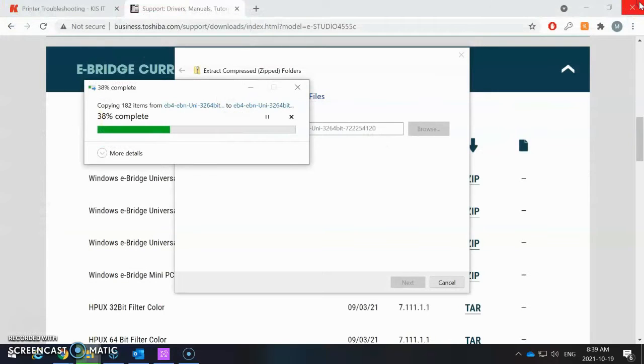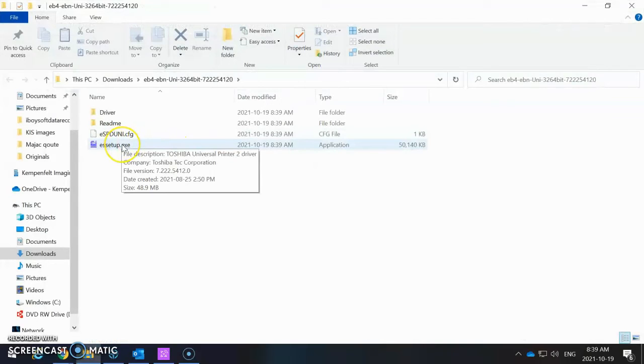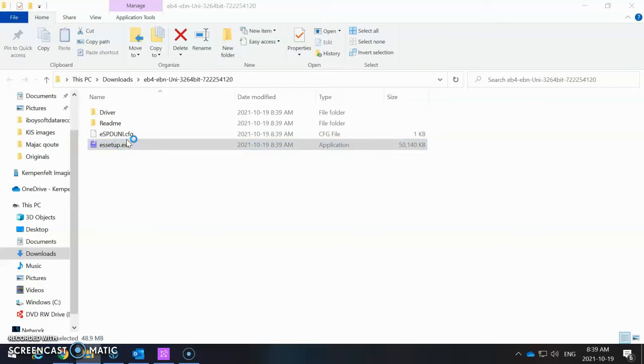I'm just going to close the zip file in the background to make it easy. And then it'll open up the setup file. So you want to double click on this, ESS setup.exe. It's going to take a moment to open the software. You hit yes to this box where it's allowing you to make changes to your device.